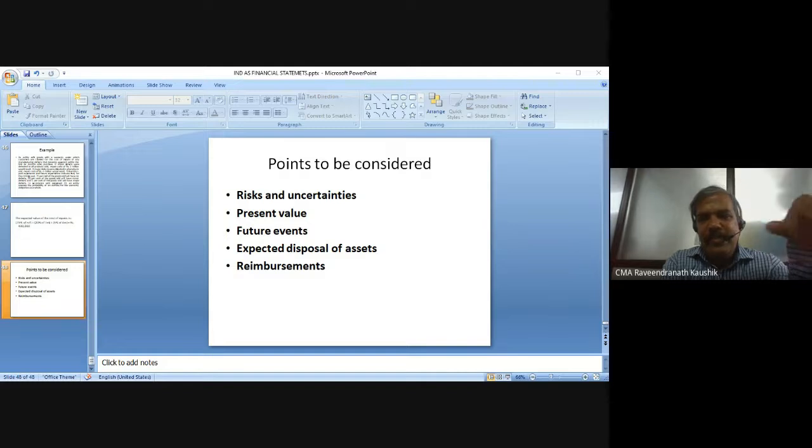Once after 2017, all the companies prepare their balance sheets and P&L account based on Ind AS, whatever has been released and adopted. Based on that only, all companies should now show their financial statements for the previous year and current year. Earlier, in 2016-17 and so on, they showed it in both versions, old and new, along with comparatives at that point of time. Now it is not relevant because we are already in 2021-22.